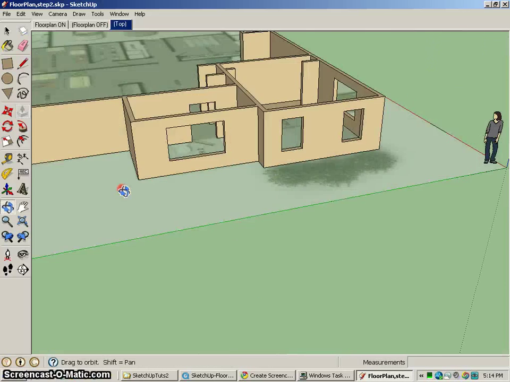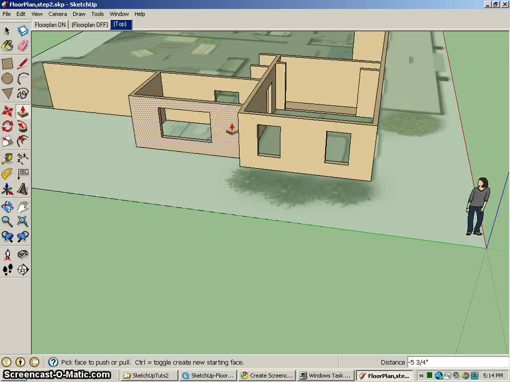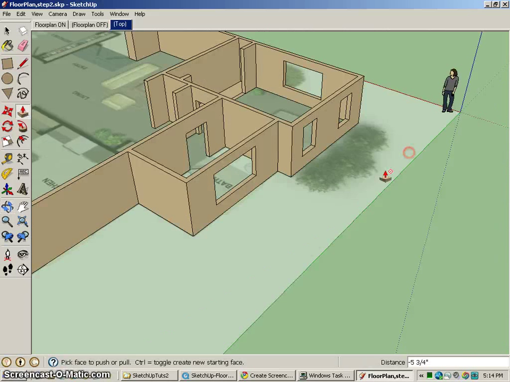Now I expect you to be able to go through your house and add windows and doors for the entire house if possible. You may want to add just two different styles of windows. Maybe you can add more of these smaller windows or more of the large bay windows, but as long as you have a couple different sizes, I think that'll be good. And then we can go on to the next part, which is about creating our windows and also using components. So let's go ahead and finish up the work there and then go on.